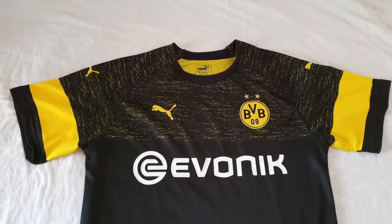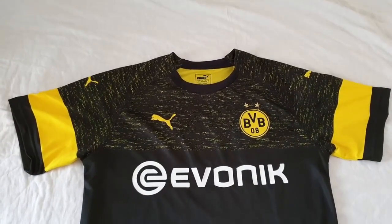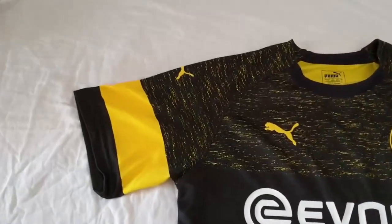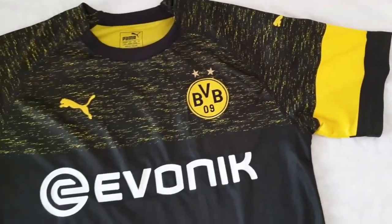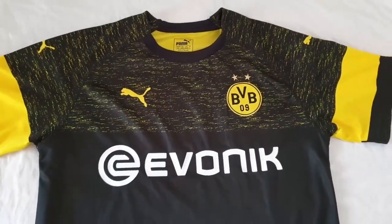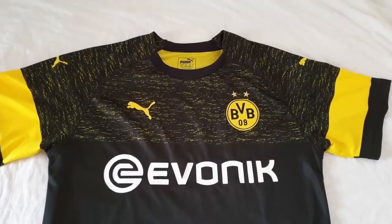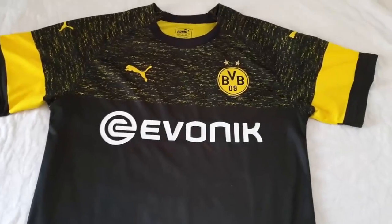I bought this jersey because Dortmund are known for their amazing jerseys, but this year I think they even did better than their previous versions by producing an excellent looking trendy jersey. From the moment I saw this I was impressed by how fresh and exciting it appears. The Dortmund colours with this new colour wave gel very well and produce a very exciting jersey. So let's go over the jersey areas one by one.